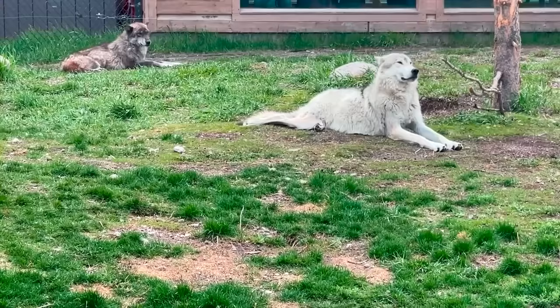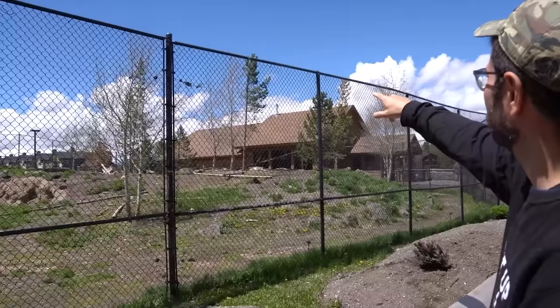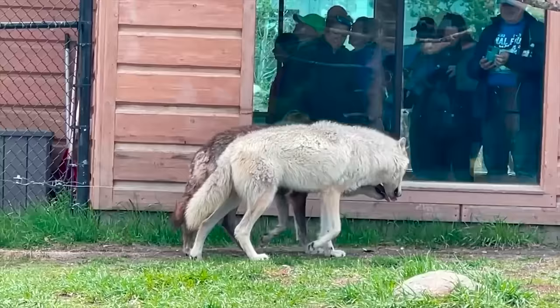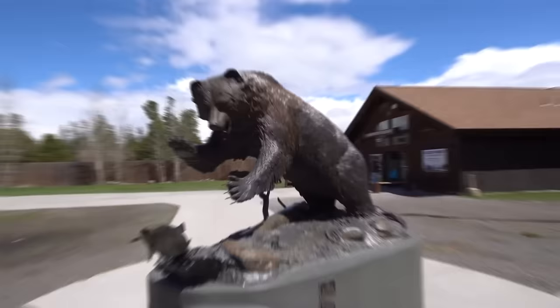Now, the wolves aren't really putting on a show, babe. I know. This is like the afternoon siesta. I don't know if you can see them, but they're just sleeping away there. Snoring right up there. And look at the size of these fences. They are not messing around. This is a huge fence. And it looks like there's a little electric wire that goes across a few feet down from the top. Wow. So they aren't messing around in terms of keeping them here. But yeah, it looks like one got up. Looks actually quite old. So you wonder if these are some older ones, you know, some rescues, things like that.